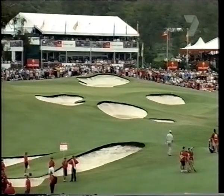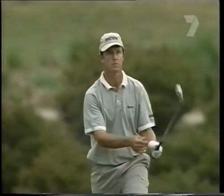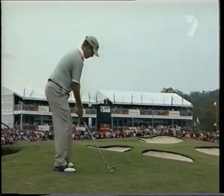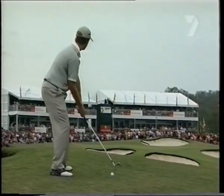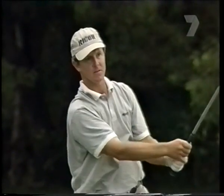There's young Laycock, just above the big bunker that Ogilvy was in. Good angle to come in from. Perfect place, Bruce, isn't it, to go at the stick, being more over on the left. Yes, and Jack, he's hit his irons absolutely beautifully today. So he's got a 7-9 here from 138. Like to see him finish with a good one. It's been a great tournament. Going a little bit left, but it should be okay for length. A little short. Oh, spin back.